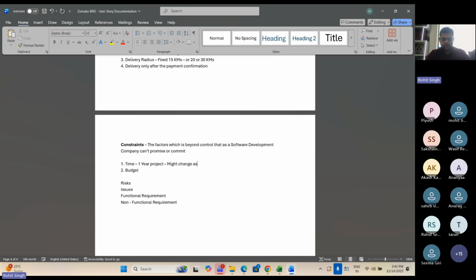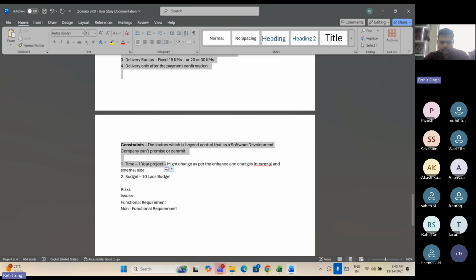ठीक है? And you are including that in your constraint, that you are saying that it's a 1-year project, might change as per the enhancement and changes internal and external side. ठीक है? 10 lakhs budget. ठीक है?